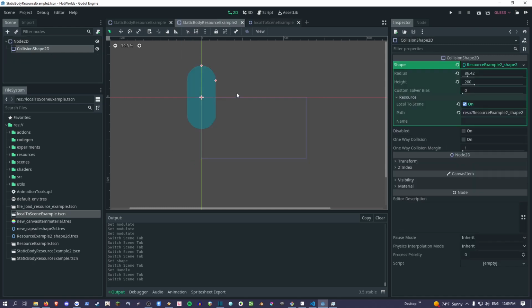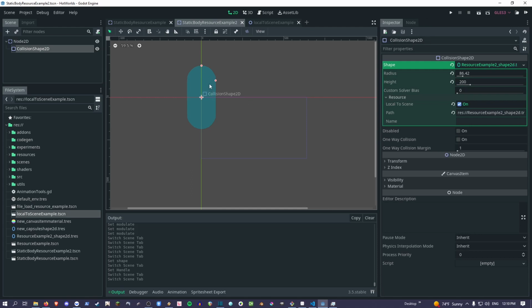But let's say you make a base bullet type, and then you make a bunch of inherited scenes that are all different types of bullets, like there's a really fast one or big one or whatever, you're in a little twin stick shooter or something. You don't want them all to be the same. You want some of them to get big and some of them to be small. That would be a good time to use local to scene, because you want them to share some things, but you want to be able to make them unique. But you don't want to separate them from their parent totally. So that's a time to use local to scene.